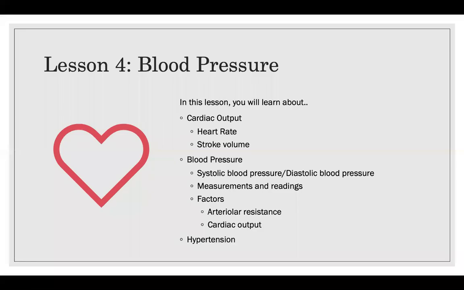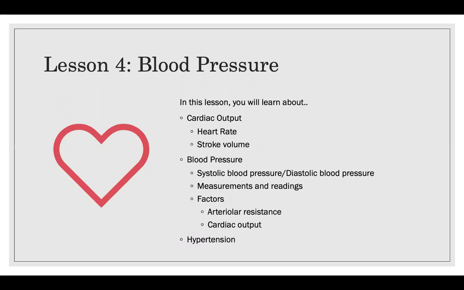So in today's lesson, we're going to be learning about cardiac output. It is the amount of blood your heart is able to pump in a given time frame, and cardiac output is the product of both heart rate and stroke volume. We're going to be talking about blood pressure, defining blood pressure, and how physicians or anyone really is able to read blood pressure numbers and determine your health from that.